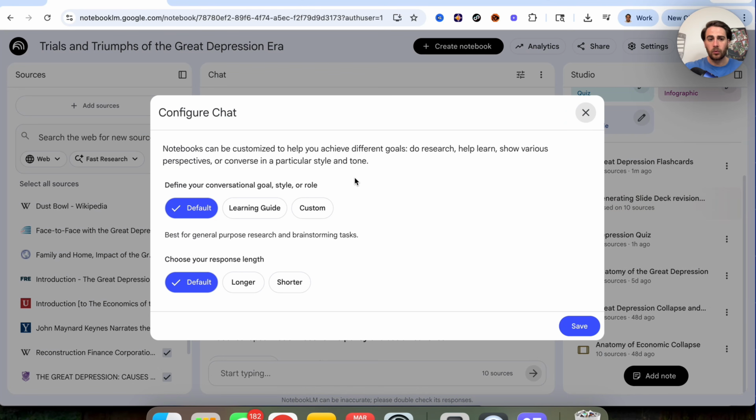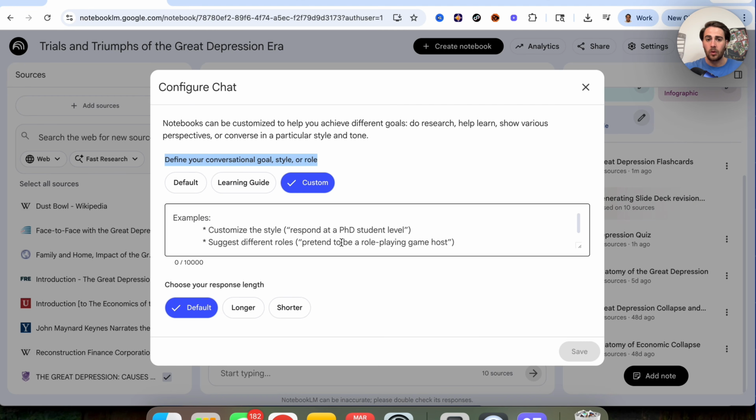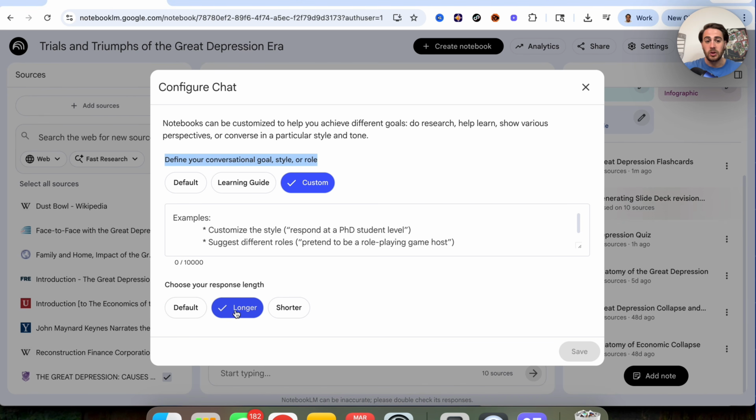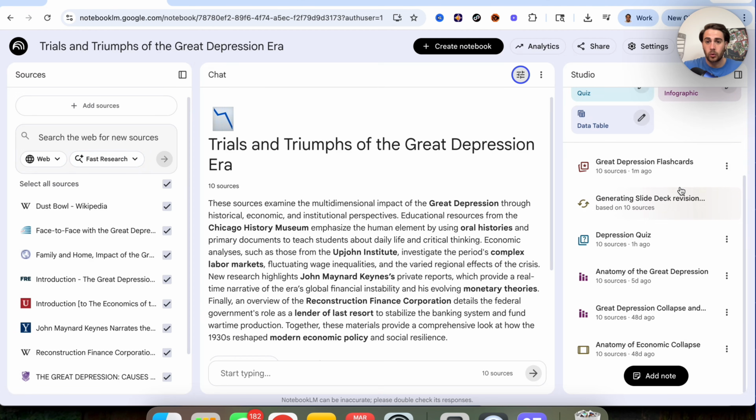Now, in addition to that, there were a few other upgrades that have launched. If we come over here, we could see that we can now change how NotebookLM is going to interact with us. For example, we could go with default right here. We could turn this into a learning guide, or we could customize this. So let's say that we're using this for work. We're using it to prepare for meetings. We could tell it that. If you're using it to prepare for exams or a final or a class project, you could tell it that. In addition to that, you could customize whether it is going to respond to you with really long responses or with really short responses.